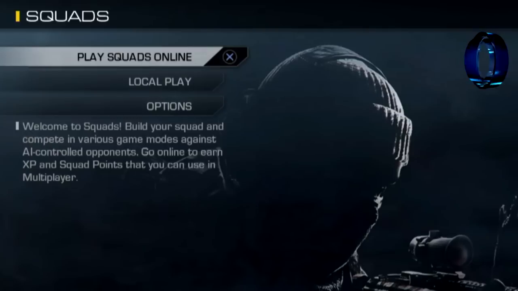Squads is just where you will go to play against bots, to train up a little bit, to go and play survival mode, sort of like the extension mode to multiplayer. So everything does carry over between those two modes, just to make that clear.